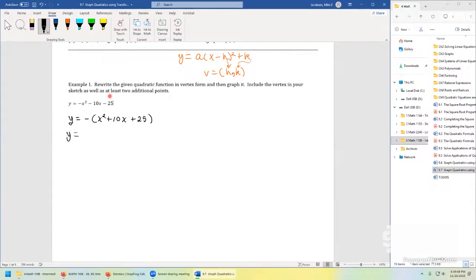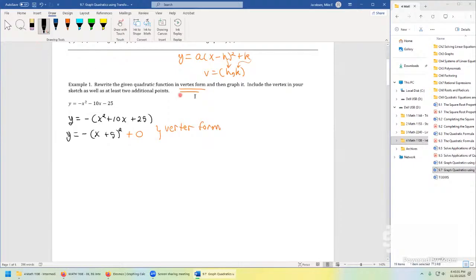plus 25). If we do that, we can now express it as y equals negative (x plus 5) squared. The power 2 comes out on the outside. Because this is a 5 times 5, we can just put in a plus 5 right here. Foiling this all out would give us the middle term, 10x, and the other terms as well. So now, right at this stage, we've got the vertex form in one shot. Well, two steps really, factoring twice. This is now vertex form. Let's put in a +0 just as a reminder. Now it's in vertex form.